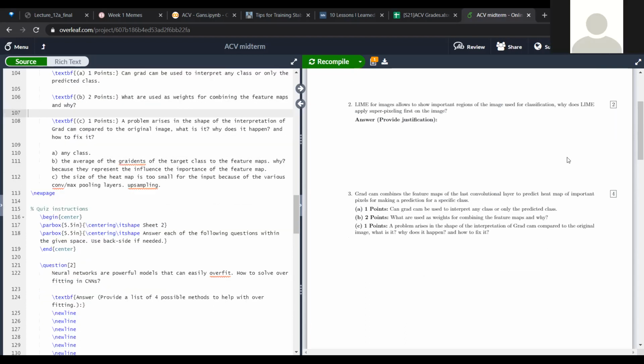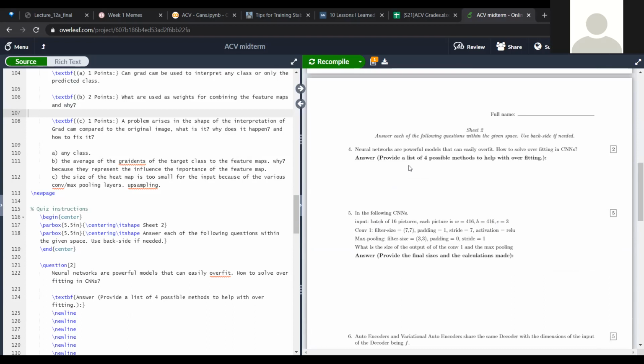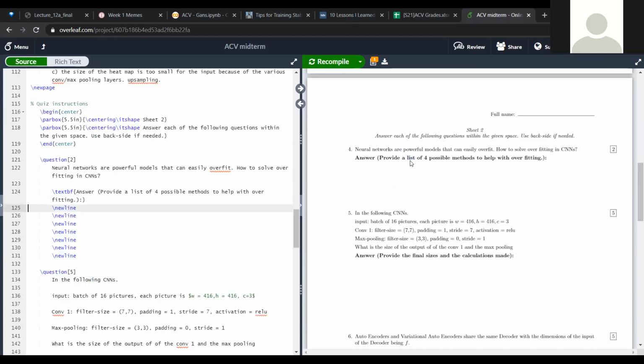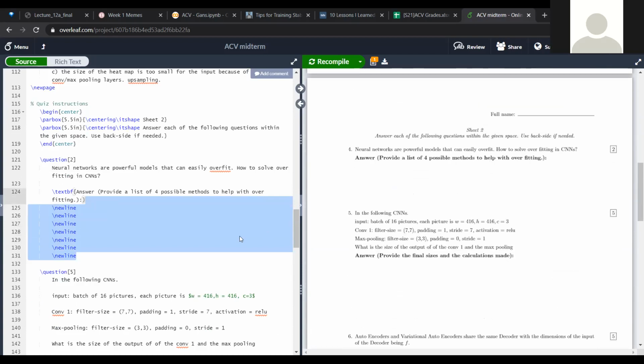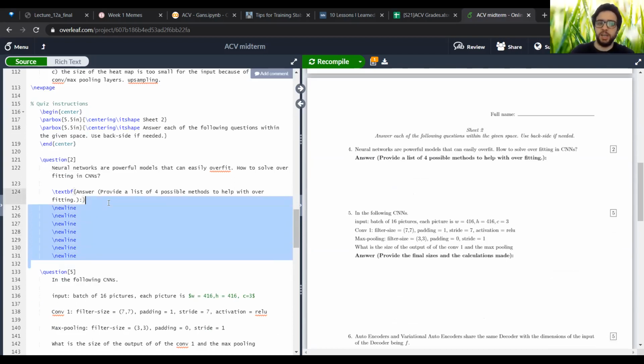Okay, in this case, if I properly look at your answers about the first question, actually, the B and C parts are pretty much what I have answered. And actually, I have a grade of 2. Maybe we can discuss it later on. Okay, we can discuss it later on.